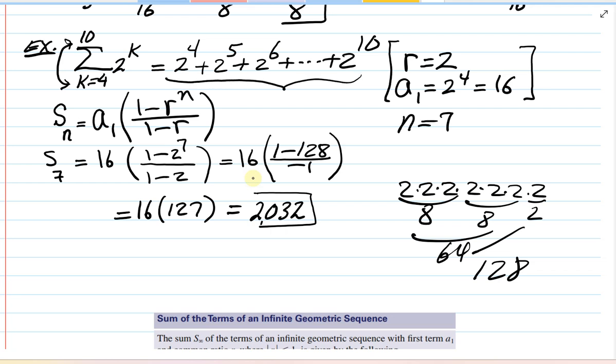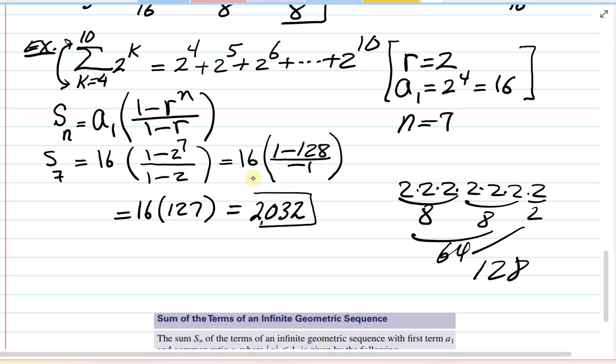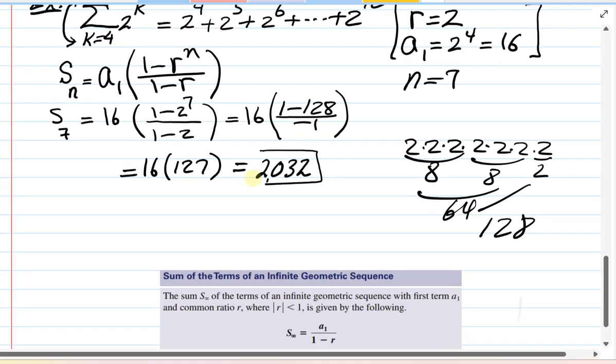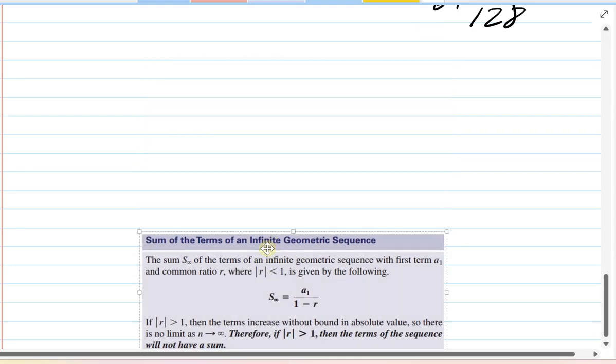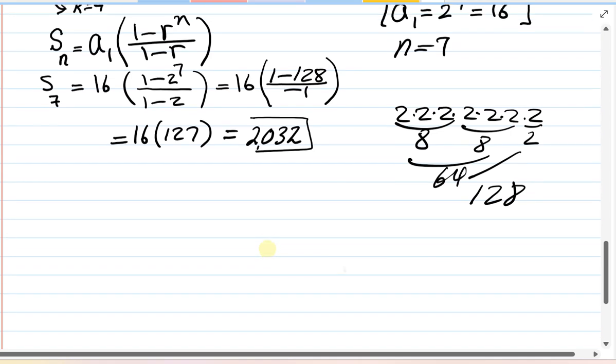And again, you are welcome to add those individually and see for yourself that indeed that would be the sum. Okay, so that's how we worked that one out. And now we've done enough of the formula for the nth partial sum. Let's actually look at the last idea of this section. And the last idea is this. I'm going to actually move this away and explain something.